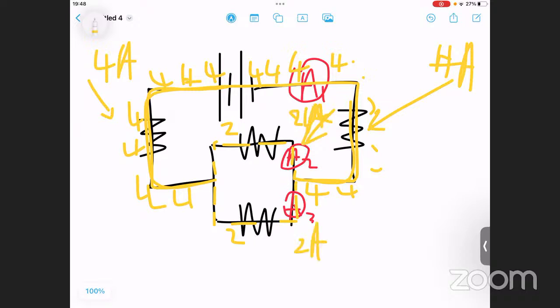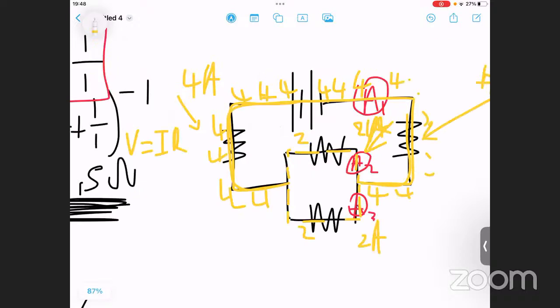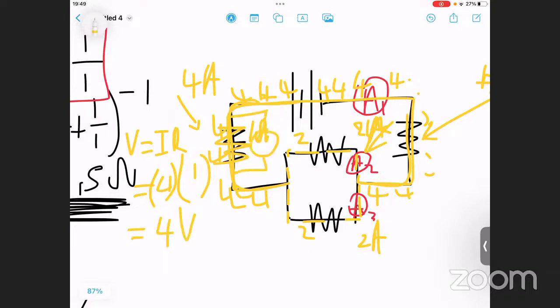That is why I was saying, when we say V equals IR, the moment you use this R, which could be, let's say, 1 ohm, you will substitute 4 as the current, because the current passing through there is 4. But when it comes to R, the moment you use 1, the answer that you get, which is 4 volts, is 4 volts for specifically that one. But if you used the total resistance there, then the V that you would have calculated is for that one there.